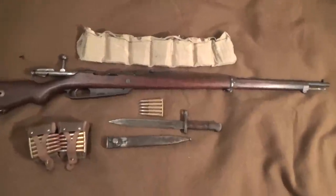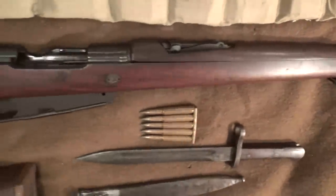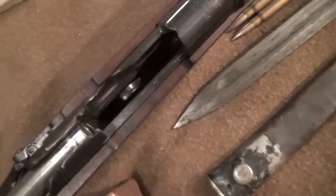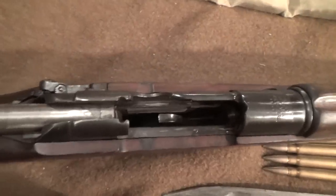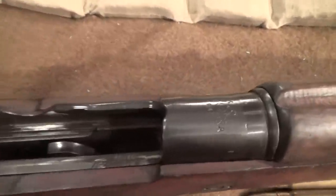As you can see, the Turks put a new barrel on there — they got rid of the steel barrel jacket of the original 1888 but retained everything else on the receiver. This was made at Ankara in 1941. Let's see if I can get a close-up on the markings — there we go. This is a later rework; some of the earlier ones had different markings, but this one has all Turkish markings on it, 1941, Ankara. It doesn't seem to have been used very much. The rumor on these is that the receivers were reheat treated by the Turks — now maybe they were, I don't know; I have absolutely no information confirming that work was done.